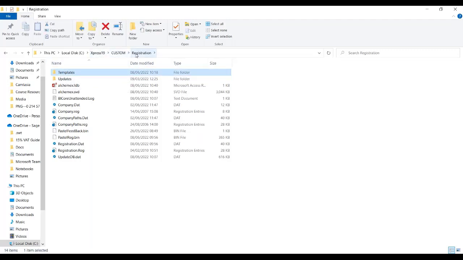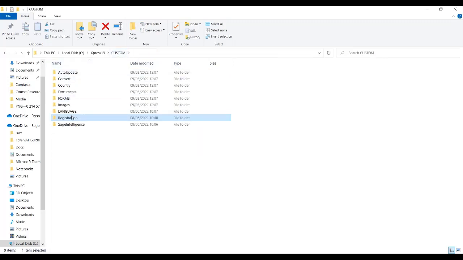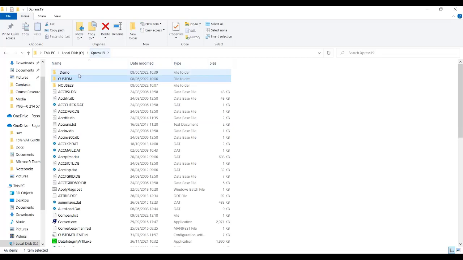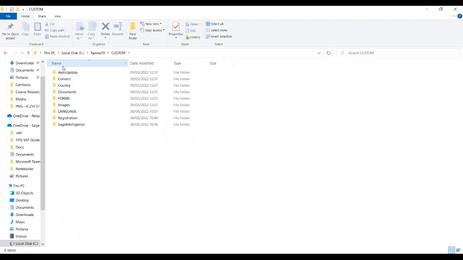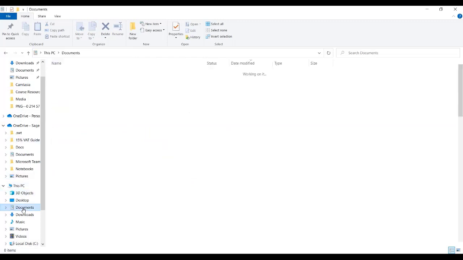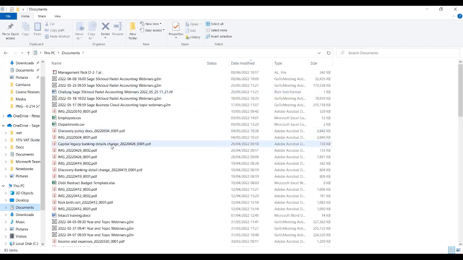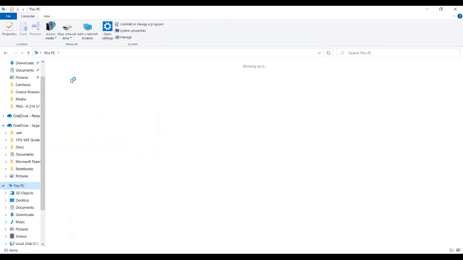So guys, while it's strange that it's under registration, it's there because the registration folder does not generally get deleted unless we tell you to delete it. But again, guys, I personally think that you should rather just put it straight in the Express folder. Maybe put them there, especially if you are going to use the same templates for multiple companies. Otherwise, you can leave it in custom, or guys, put it in your documents so that there's no chance of ever deleting those Excel templates. But that is where they are saved.